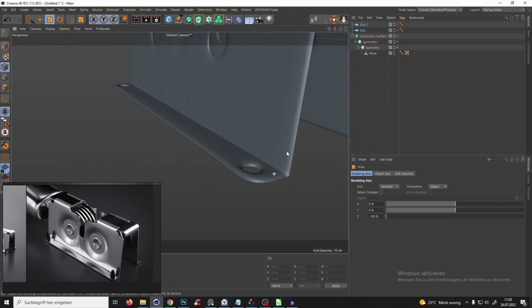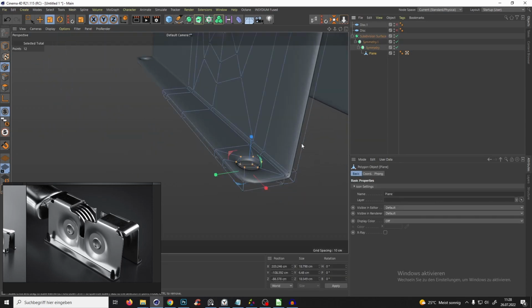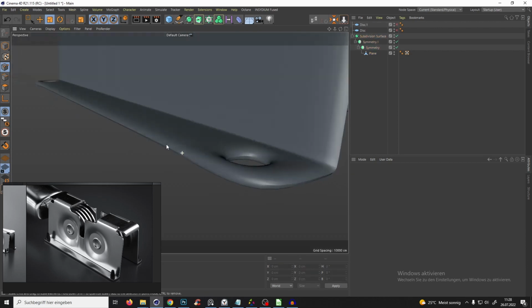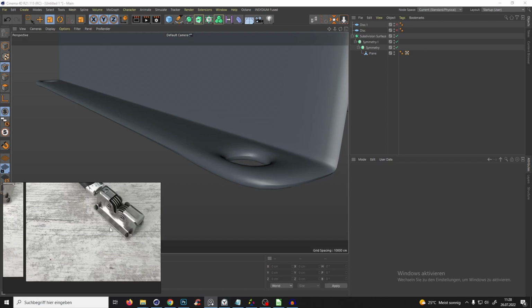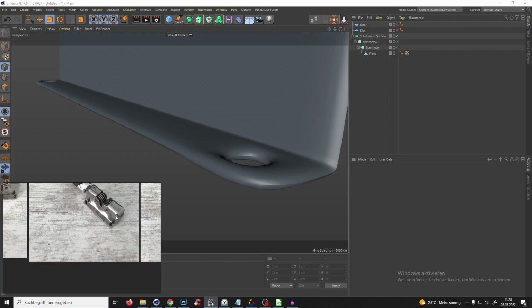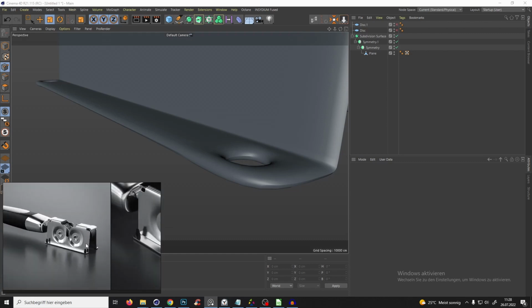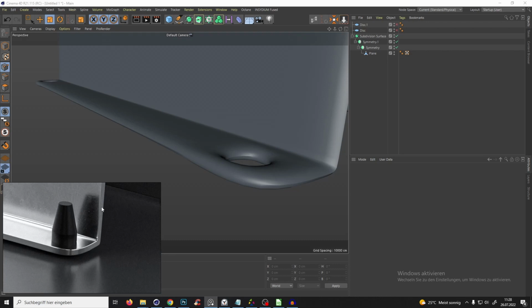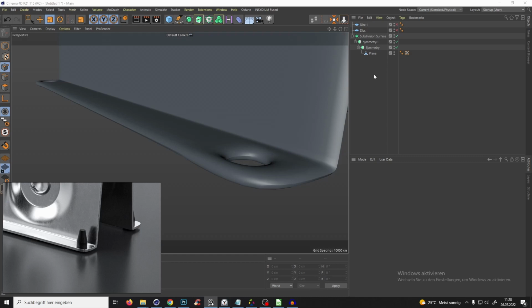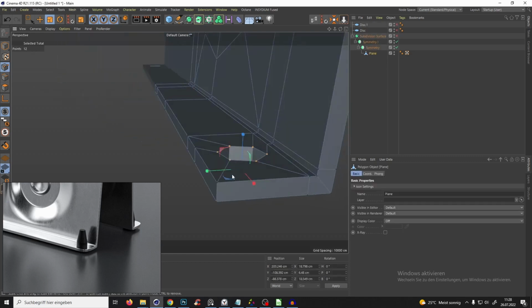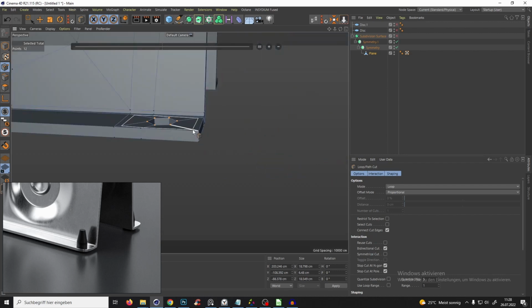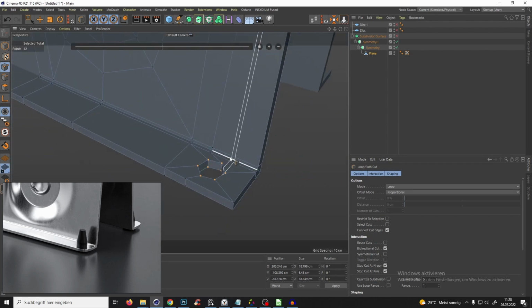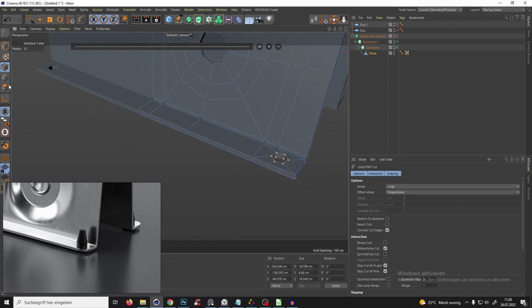And now we need just a few supporting edges, because you see it's too round, but if we go here to the original one, you can see, let me show it better on my renders. You can see we need a hard edge here going around, and you see here it's just smooth. So we have to add supporting lines. But we can't do it just here because we have the circle geometry here. So we just select it manually.